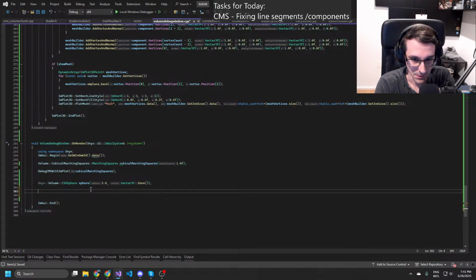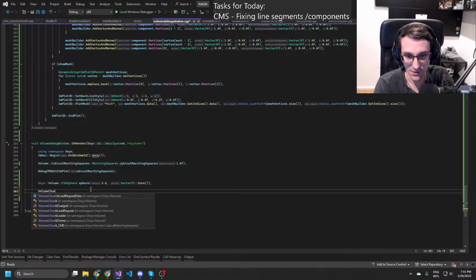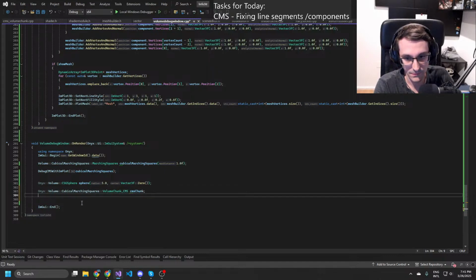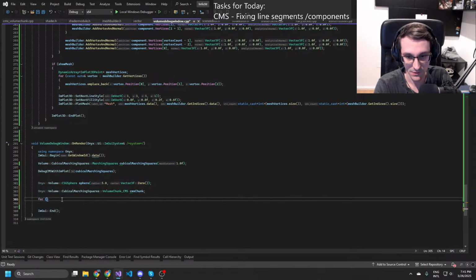And then we create a volume chunk CMS. Potentially. Now we have Morton Code 3D.